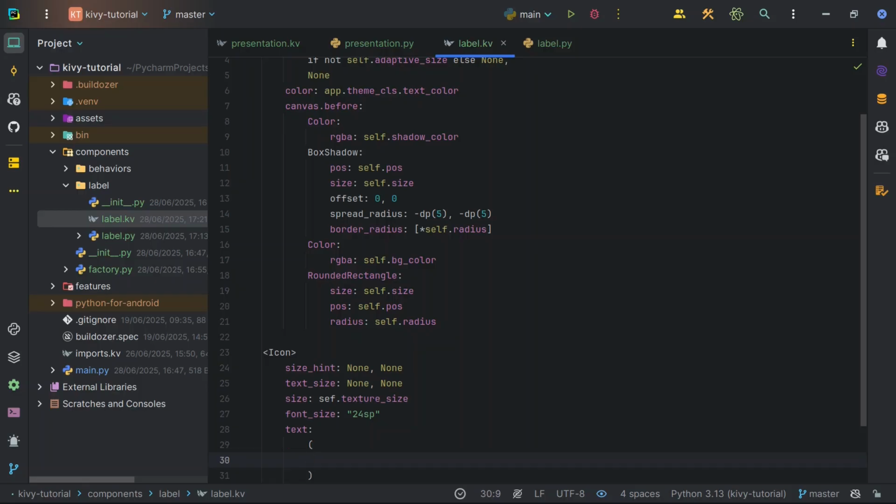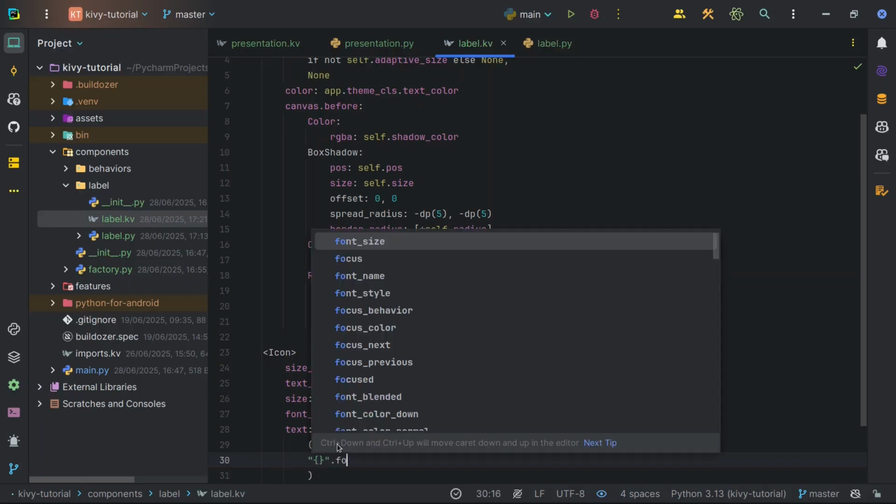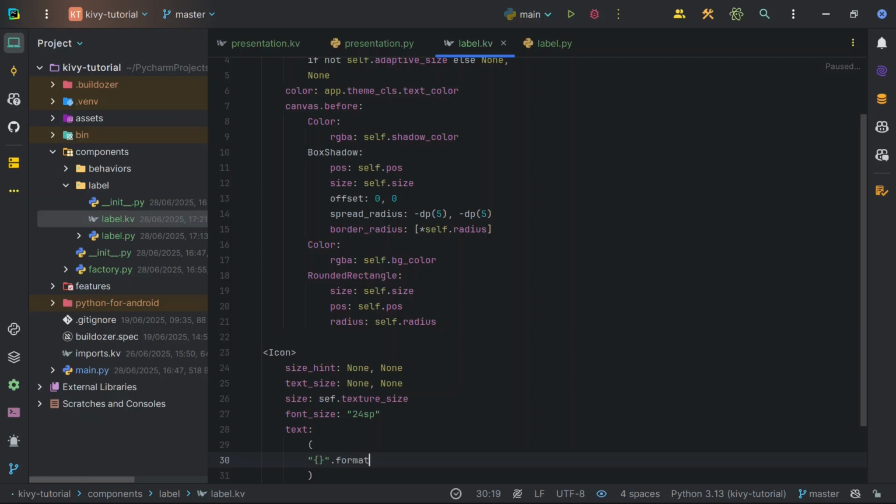Then I'm going to say u. No need to say that u. Regarding the format, you don't want to put an f in front of it here. If you do that and you update the icon, it's not going to update.